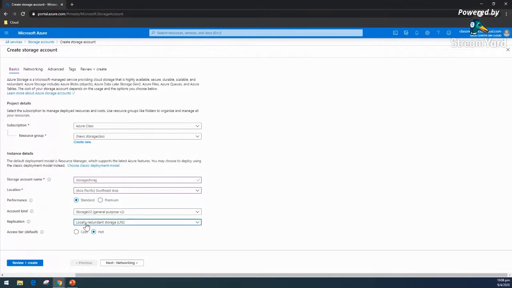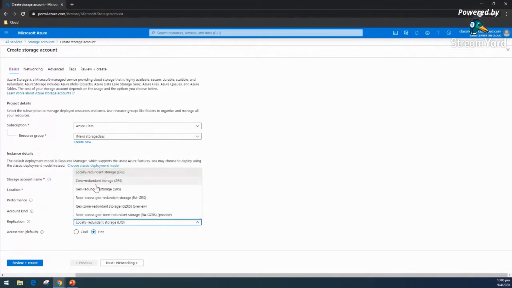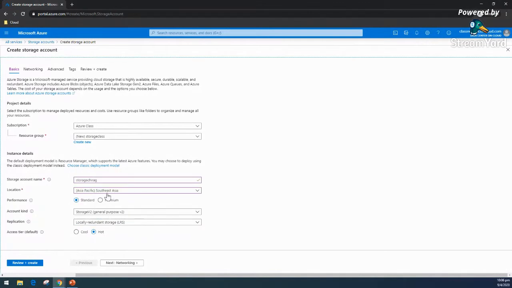If I select the standard, we will get our options which I explained about the durability and how we can select the redundancy. So I'm going to select the blob storage because I want to create those four services rather than the hard disk one. So here it is showing, again, continuous innovation and enhancement going on. That is the beauty of cloud.